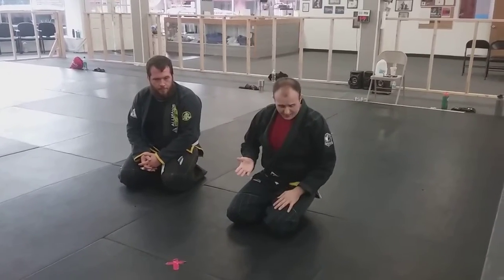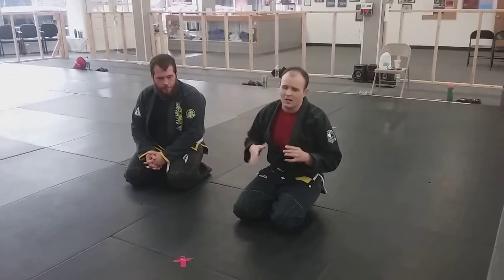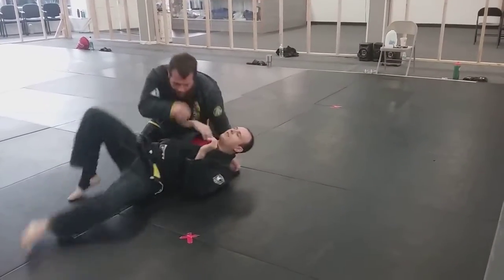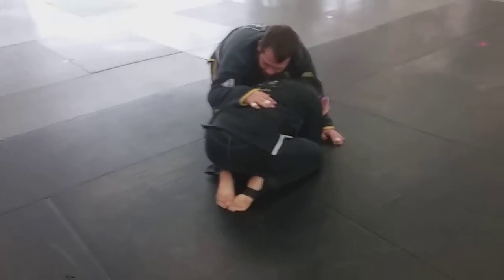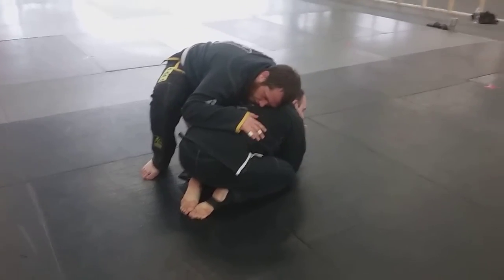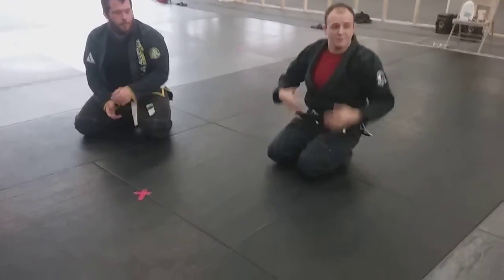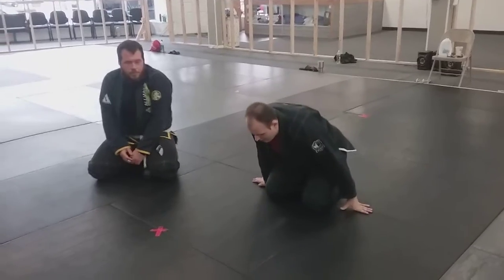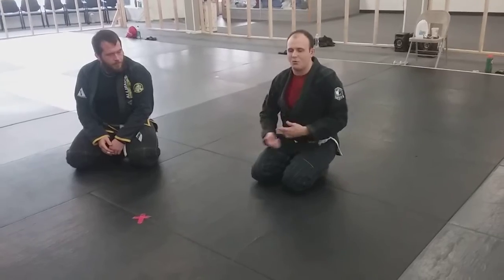The turtle is when I turn to my knees, my elbows and knees. A classic example would be he's on top of me or whatever, and I turn away. We're not going to do a lot of this semester, but I turtle up. So instead of him having my shoulders pinned, I'm now on my knees and elbows, and I could theoretically make some stuff happen. We're going to go into more nuances than that, but just to define what the turtle is when I'm turtled up, right?